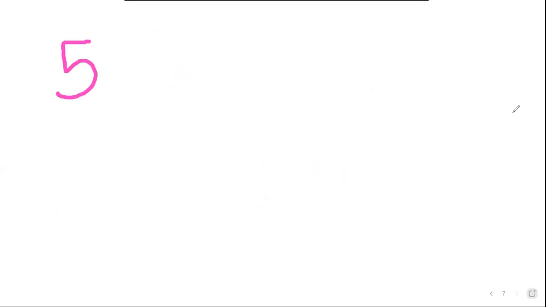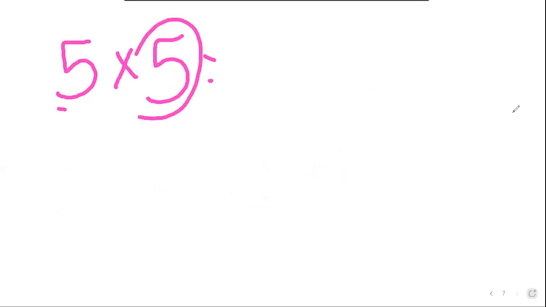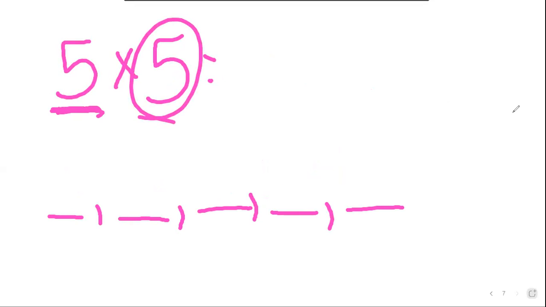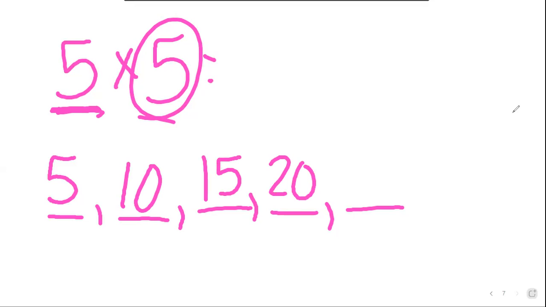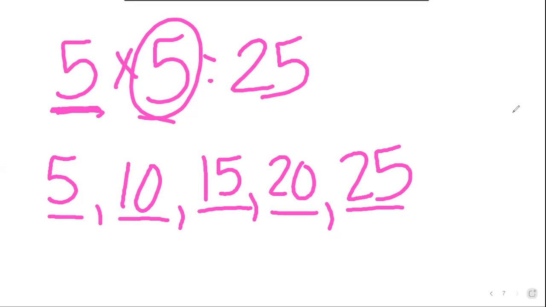Let's do 5 times 5. This is an interesting one. Your factors are 5 and 5. My first factor of 5 tells me how many groups. I'm going to have 5 groups. 1, 2, 3, 4, 5 groups. I'm skip counting by 5s. So let's start at number 5. We're going to count up and write down every fifth number we say. Ready? 5, 6, 7, 8, 9, 10, 11, 12, 13, 14, 15, 16, 17, 18, 19, 20, 21, 22, 23, 24, 25. So 5 times 5 equals 25, right?